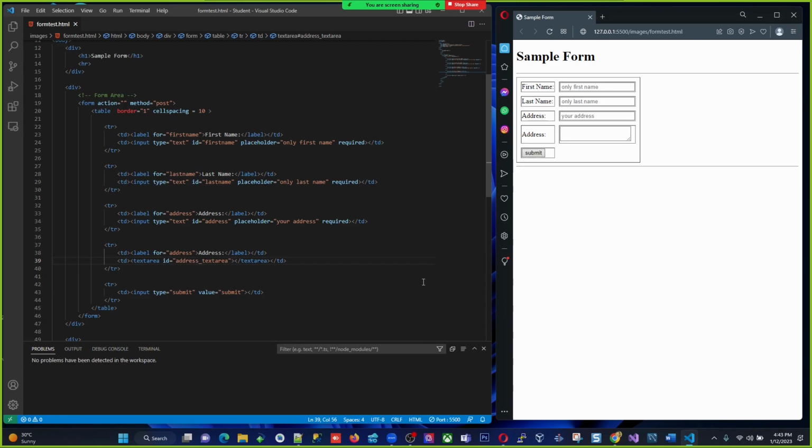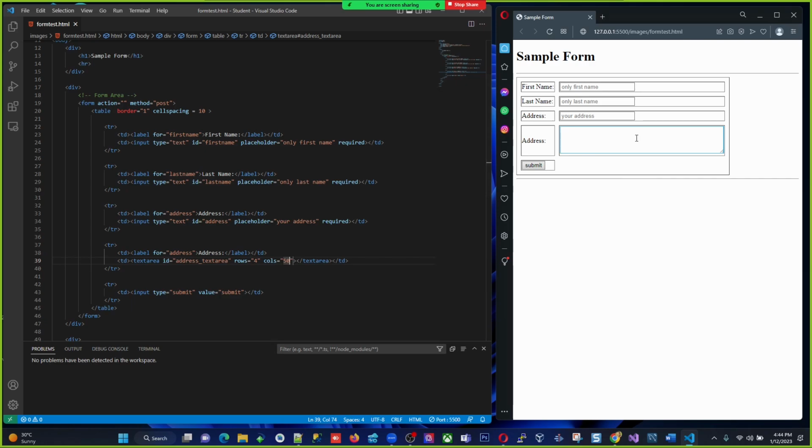For example, now I'm saving it. It's just like a normal text box, but a little wider than that. So you can say how many rows you want. Rows, I want four rows, for example, and I save it here. It's occupying four rows here. See, one row, two rows, three rows, four rows. The same thing, you can also include columns here. Let's say 50. That is deciding the width of this field. So I also added columns here.